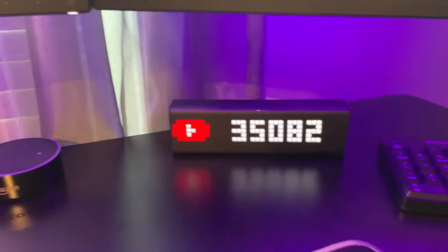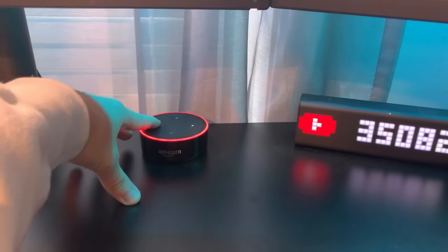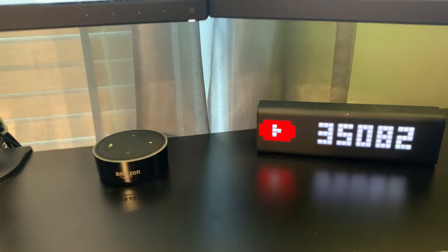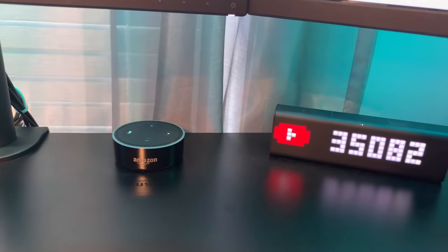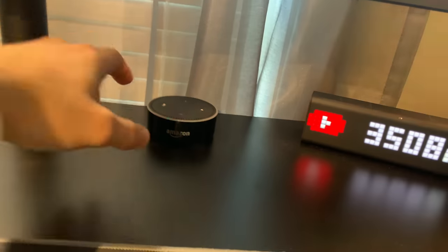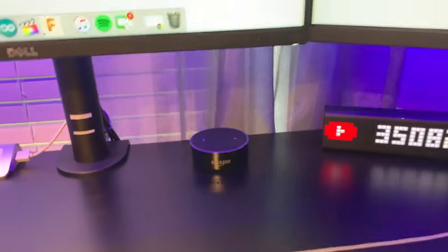Let me demonstrate: if I open my door, you can see it said 'MK door open.' It shows notifications that you can set to say whatever you want. I'll be making a video on how to connect it to OpenHAB and Home Assistant in the near future. Next to that I have my Amazon Echo — it's great to just sit at my desk and tell it to control my home: set the blinds, set the LEDs. I have it connected to the speakers so it feels like a nice command central.